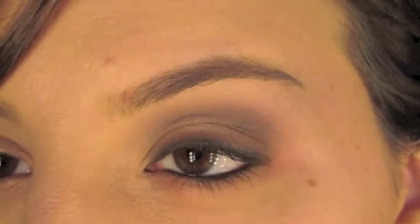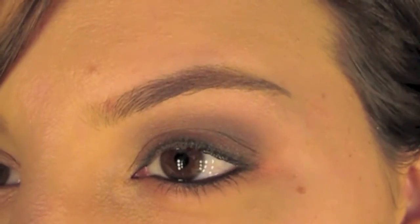All right, so now I'm going to put two or three coats of mascara, and I'll be right back. Okay, and here I am. I have my mascara on now, and you can see that the eye look is complete. Now, the only part of it that you're not able to see is what I did with the mouth, but I can show you the items that I used.